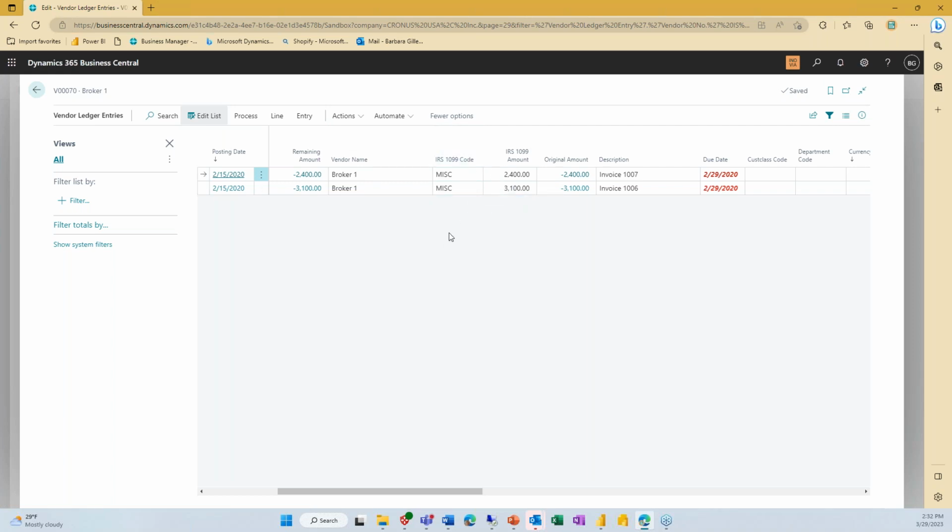The reason that they do this is if you're set up for 1099s and you forgot to put it on the default, or you set it midstream and there were some transactions for this particular vendor, you would want to go back and change these so that when you run your 1099 at the end of the year you can have accurate data. But that might be one that you would want to track, because normally this type of data doesn't change. So those two fields could be important to you.